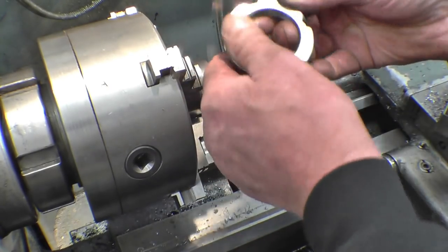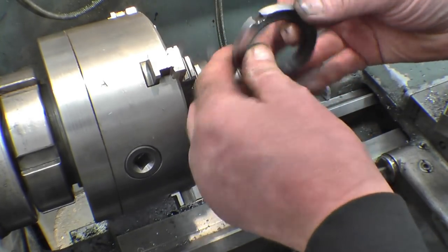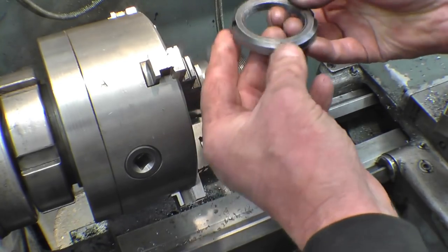And so I've got a nice flat face on there. Them little nail marks in there will not make much difference really.